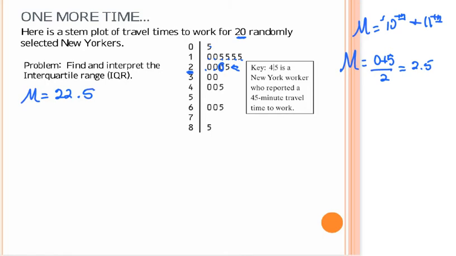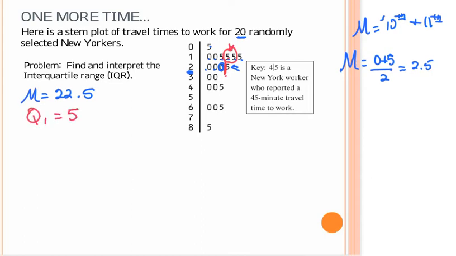Since this is halfway in between here, we are going to include that 0 in our lower bit of data. So we know that there's going to be 1, 2, 3, 4, 5, 6, 7, 8, 9, 10 pieces of data. We're going to have to do this median thing again. So we're going to start here, and we're going to count, and we know it's between 5 and 6. 1, 2, 3, 4, 5, and 6. Well, 5 and 6, nicely done. It's just a 5. So quartile 1 is 5.